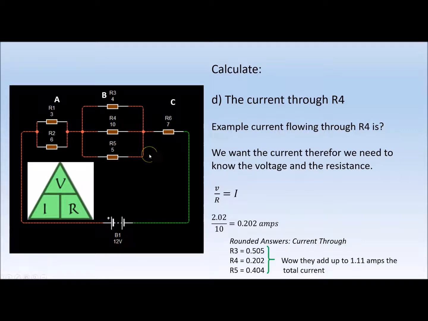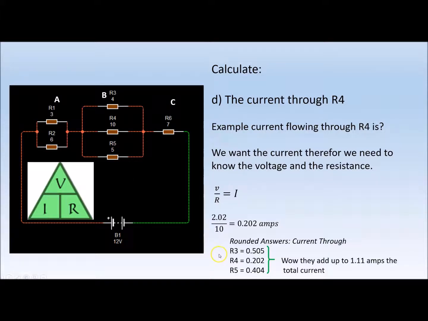Now, I said previously about a sanity check, just to make sure our maths is correct, because we don't want to lose any stupid points. So what I would do is calculate all 3 for that particular bank that you're working with, to ensure that they add up to your combined total current. If you're getting 0.1 off, 0.2 off, the chances are that's a rounding error. If it's way off, like 1.5 amps or something stupid like that, there might be an error in your maths somewhere. As long as you're working to 3 decimal places, you should be fairly close.